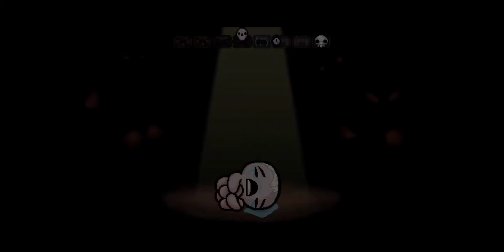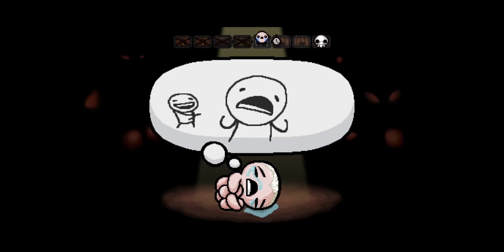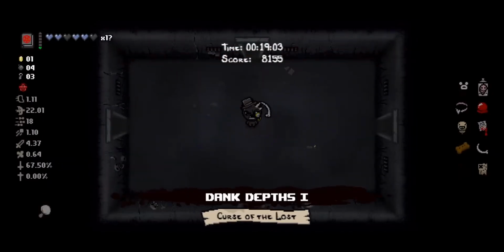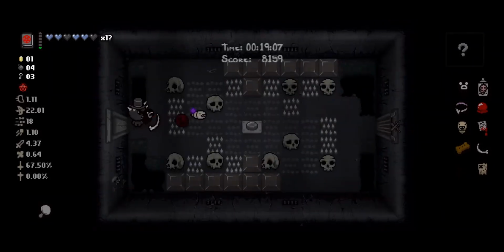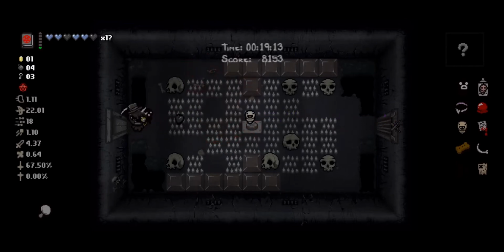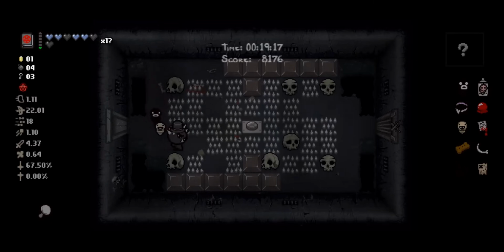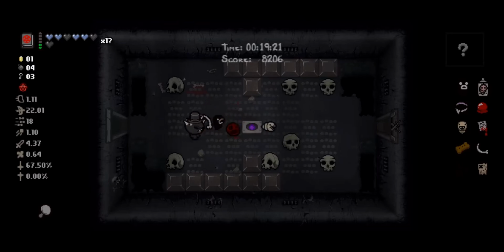Let's see if we can speed things up now that we have something crazy like Dr. Fetus. The nice thing about Dr. Fetus is we can kind of just bomb our way through rooms. Curse of the Lost is not very nice here. And poison bombs means we can just continuously do damage to even enemies with bomb immunity, which is nice.